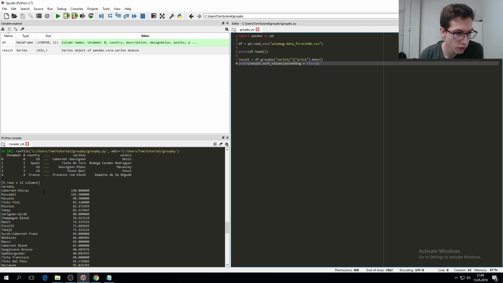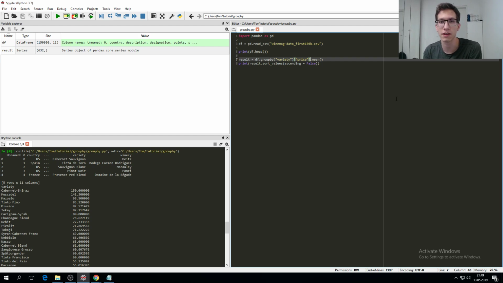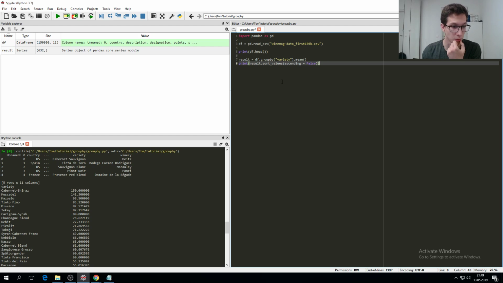Okay, now we've got the priciest wines. It would be interesting if that somehow correlates with how good the wines are. So we're going to look into that. Not very statistically pleasing, but just a quick look.